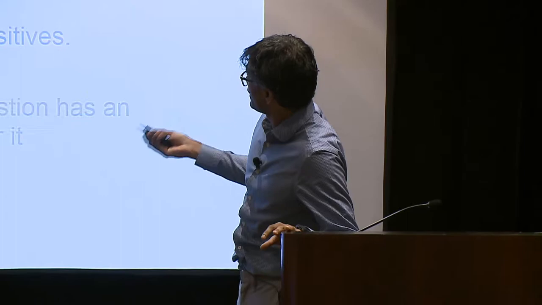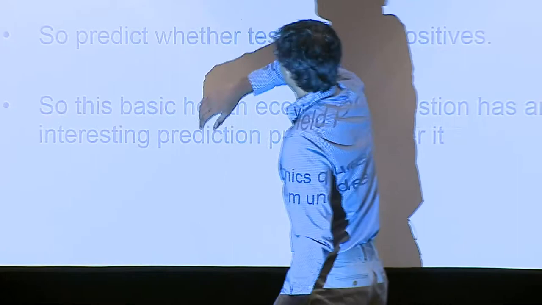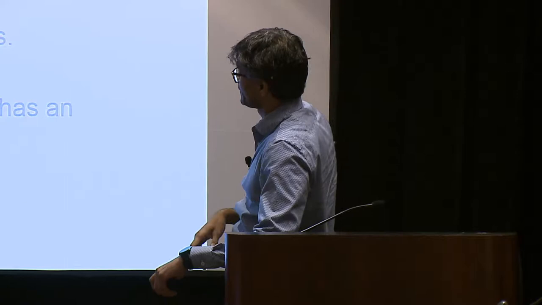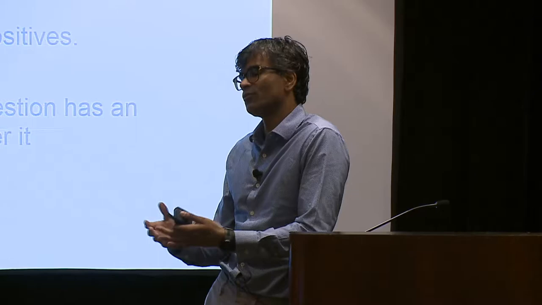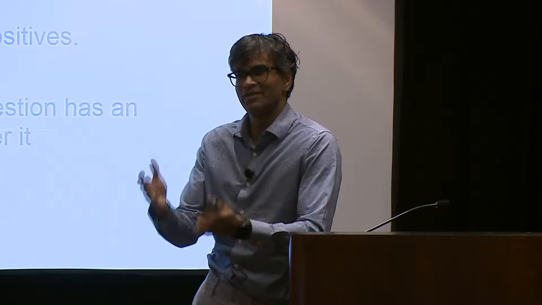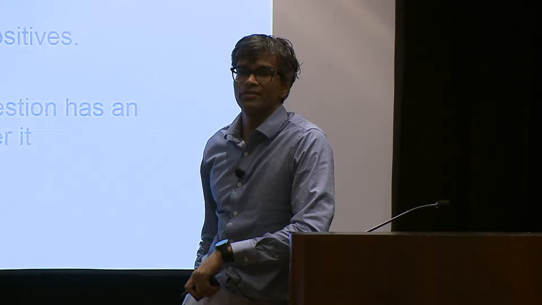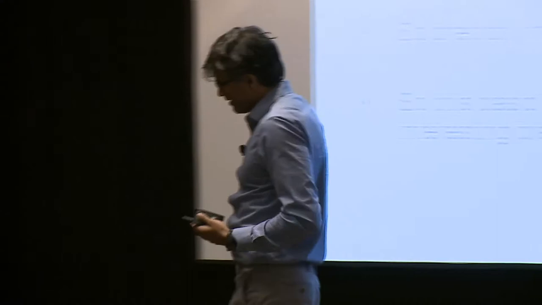Who to test is a Y-hat problem. The return to testing is purely monotonic in yield. We can decompose the return to testing as a function of the yield rate given your observables times treatment efficacy. So the question of who to test is really: given everything I observe, predict the yield — whether the test will find something. If you do a test and find nothing, that's a waste. If you find something and apply treatment, you get the benefits. The doctor is implicitly predicting whom to test, and the basic health economics question of over-testing actually has this interesting prediction component.